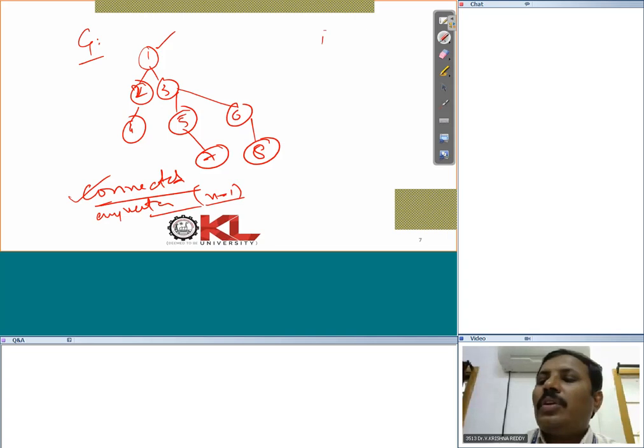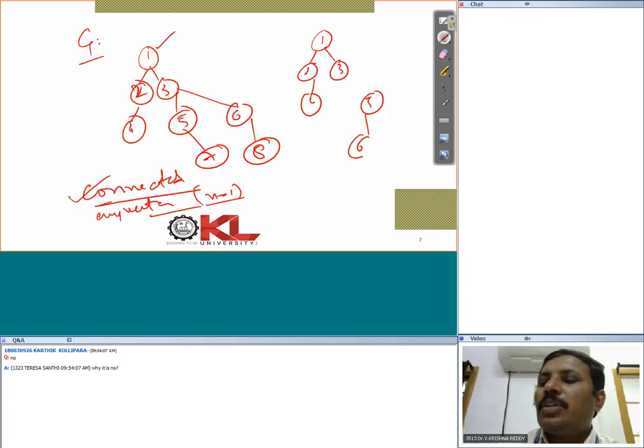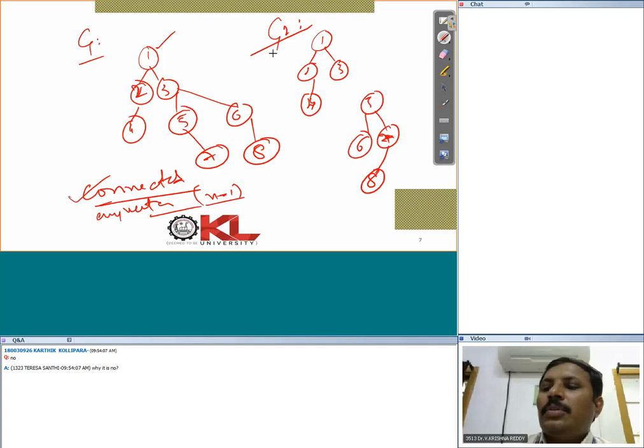Suppose I draw one more example: 1, 2, 3, 4, 5, 6, 7, and 8. This is graph 2. Is it a connected graph? From 1, is it possible to reach 5? Or from 2, is it possible to reach 7? Or from 6, is it possible to reach 4?